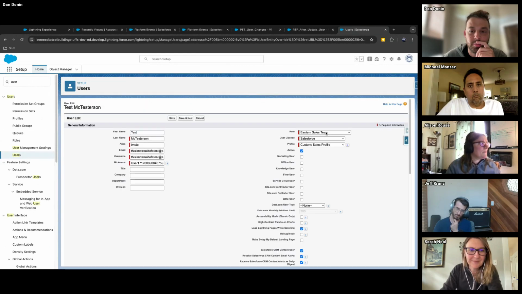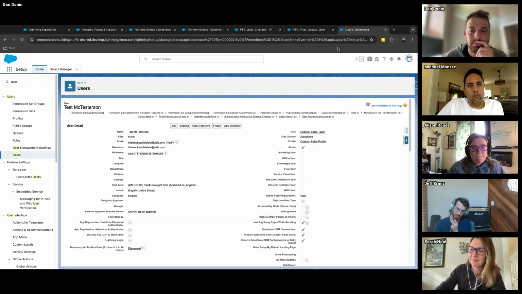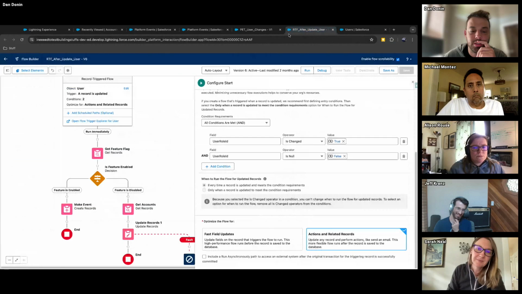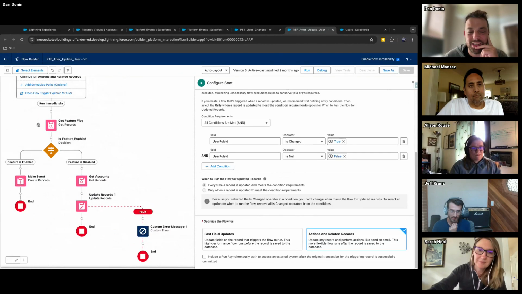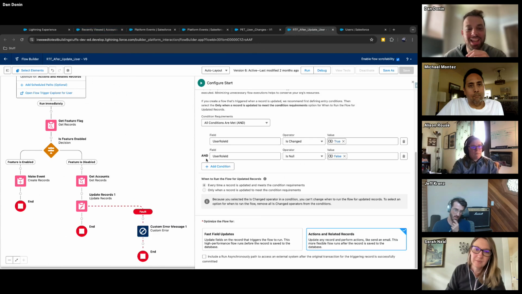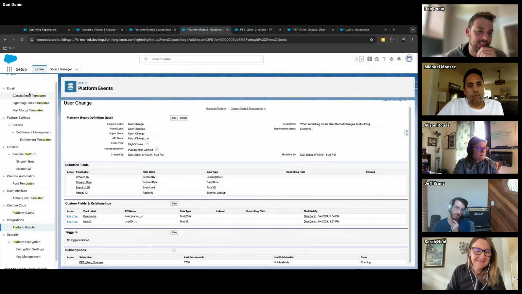Theoretically, it should throw an error, but that's a bummer of doing it live. Well, theoretically, what should happen is, because the feature flag is not enabled, we should run into a mixed DML, and we're not. But basically, anytime you touch the user object and then you try and touch another object, you should get a mixed DML error. But we're not, and that's interesting. So that's fun. That's what I get for doing it live.